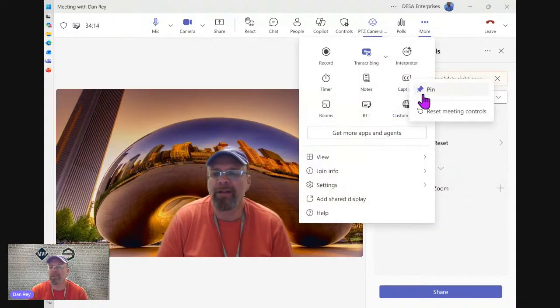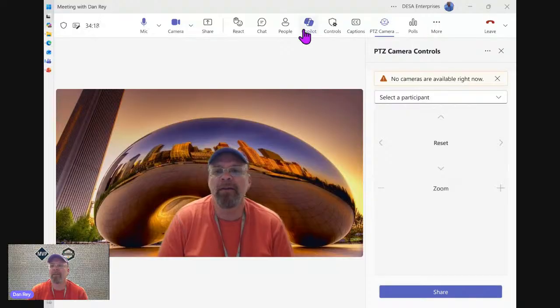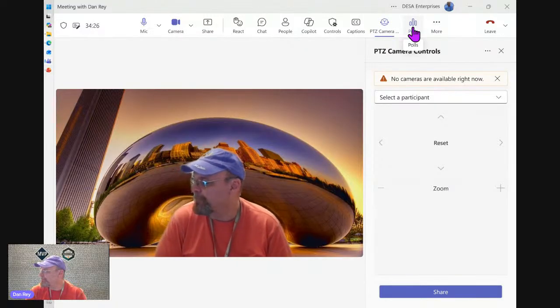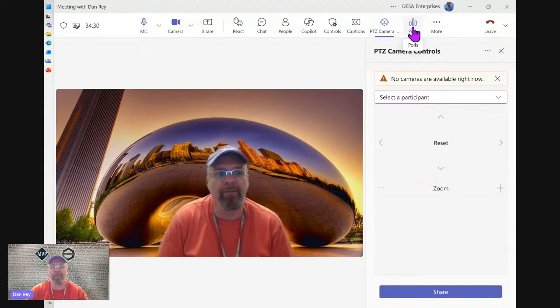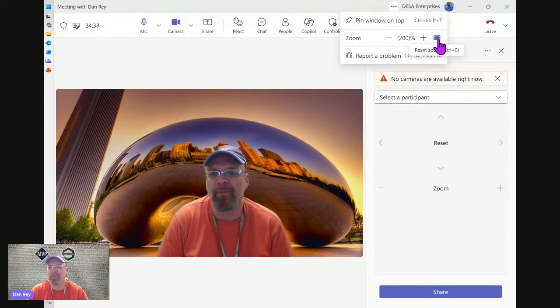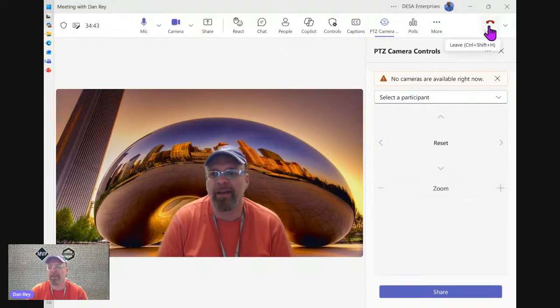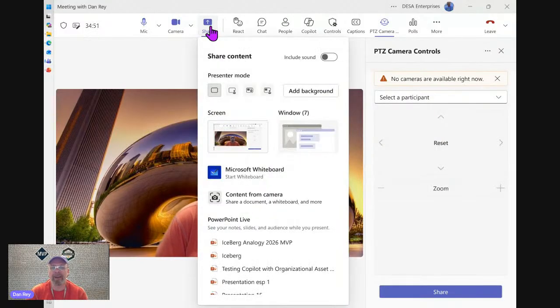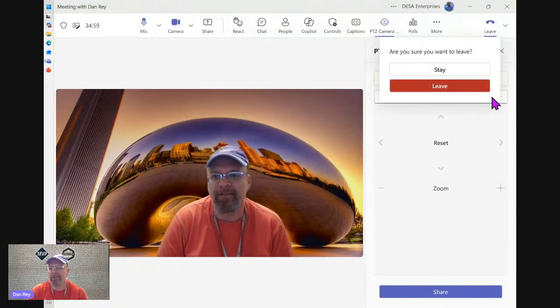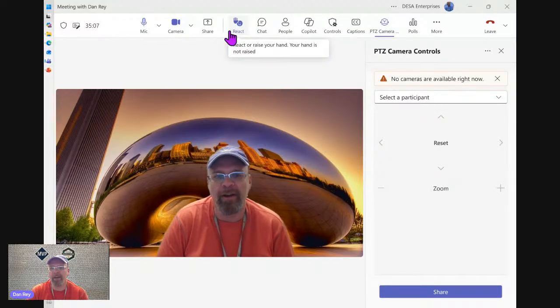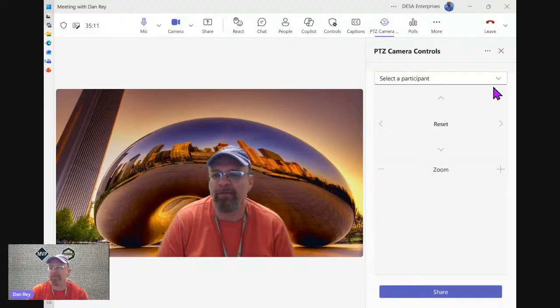There was some mention of only 2 things being able to be pinned. Looks like captions, PTZ camera, and polls are all pinned. So I believe that policy is going to change slightly, allowing me to pin more than 2 items, probably up to the capacity of the new meeting experience. If I'm zoomed in 200%, I have less real estate until the meeting controls start approaching the leave button. However, the share icon is separated from my leave button, and the leave button can be changed so that you don't accidentally click leave or hover over it and tap and then you're out of the meeting. There's a way to turn on an 'are you sure you want to leave the meeting' prompt before you leave.